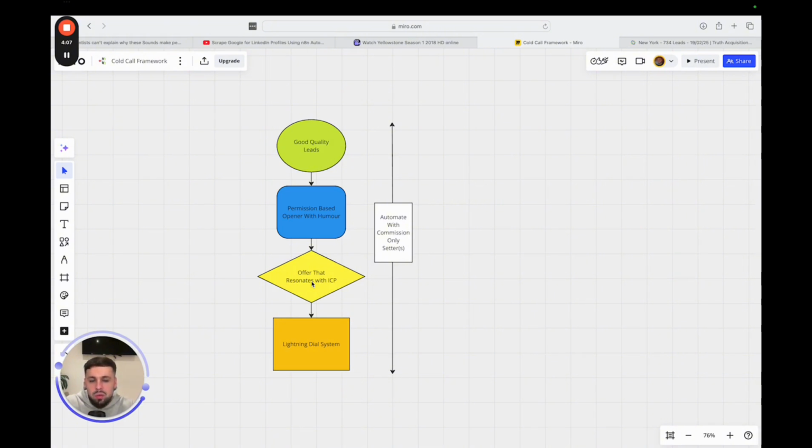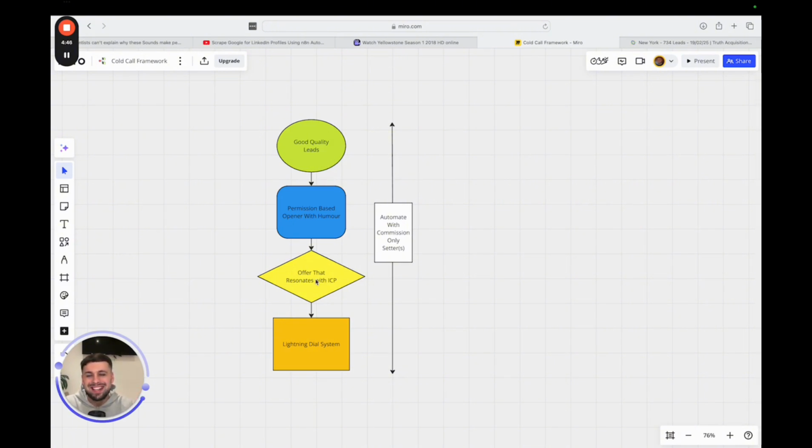This is only going to work if you have a very compelling offer. If you've not got a compelling offer that's different from your competitors, you're not going to get as good results. You will get results, don't get me wrong, but they're not going to be as good. So you need an offer that really resonates with your ICP, your ideal client profile, so just your ideal client, okay? You need to use certain language within that, and you need a solution that actually solves the problem of whoever you're on the phone with, which is another reason good quality leads are necessary.